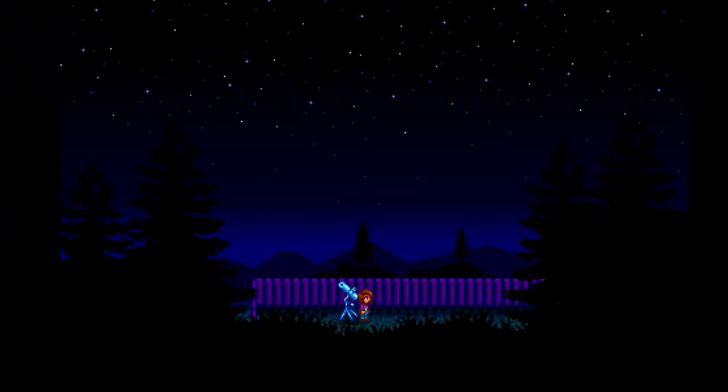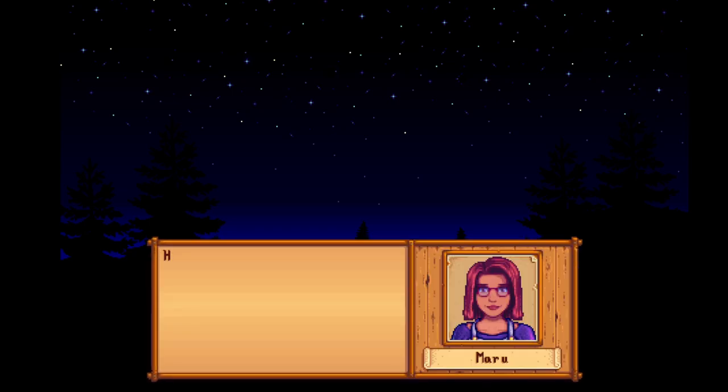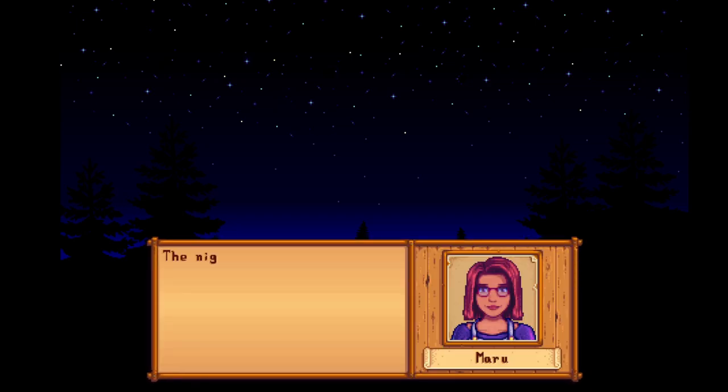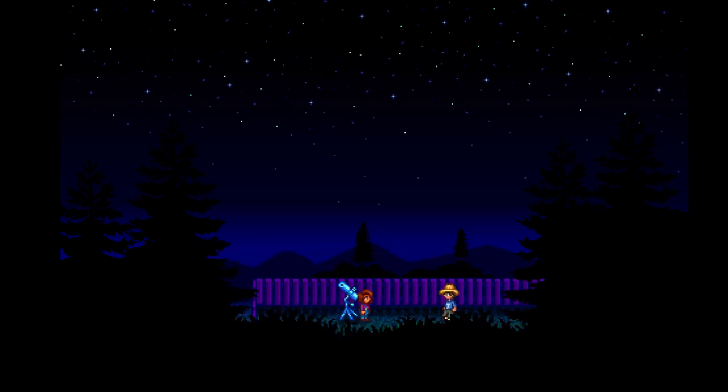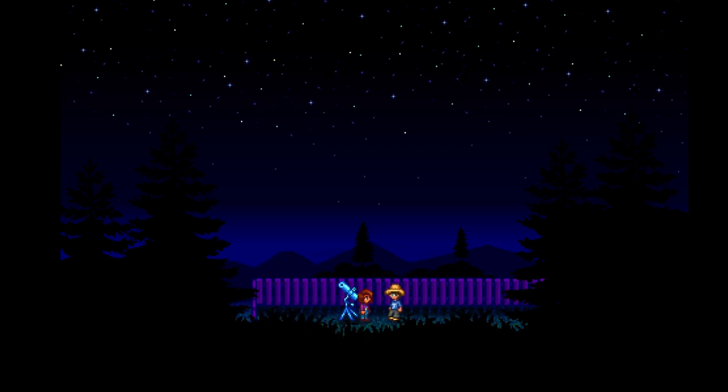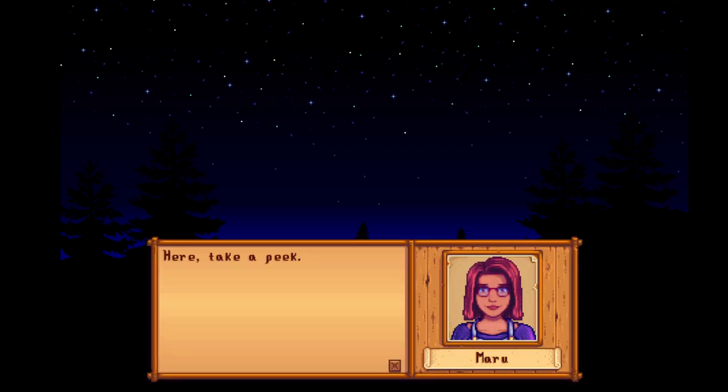Oh, an event. Well, hi, Maru. It's hidden event day today. Hell, I'm surprised to see you here so late. I get around. The night sky looks amazing right now. It does, but not nearly half as amazing as you. Oh, I know. Be still. I'm too good at this. I'm sorry. I can't help it. Come over here. I want to show you something. Well.